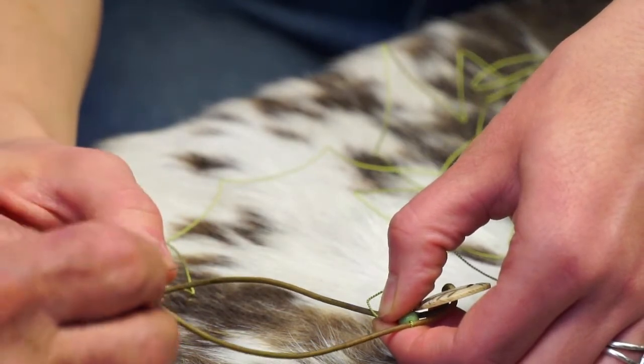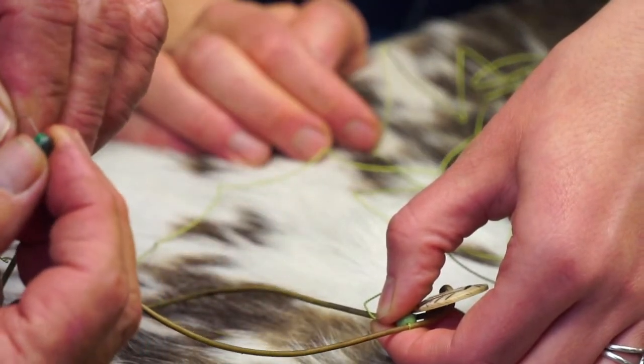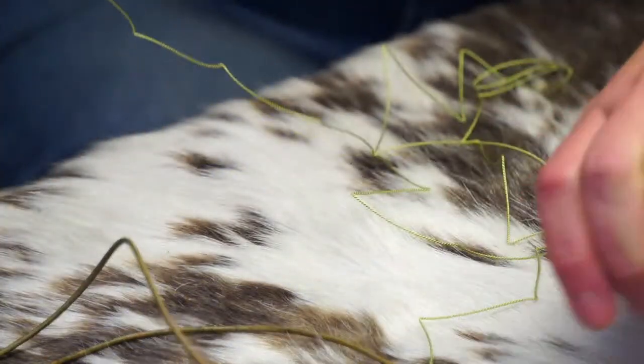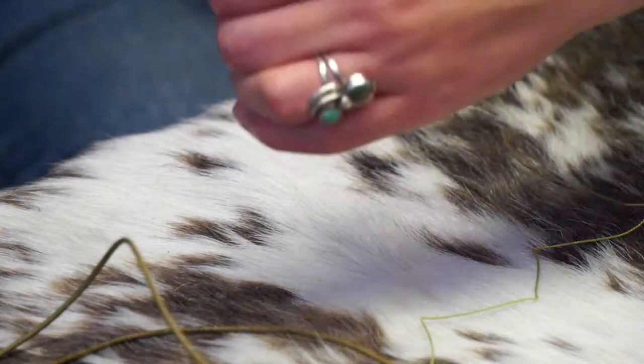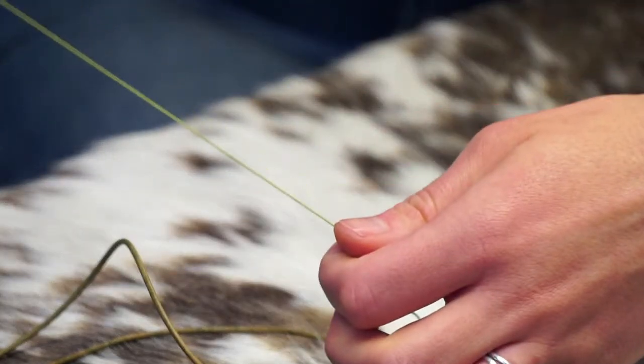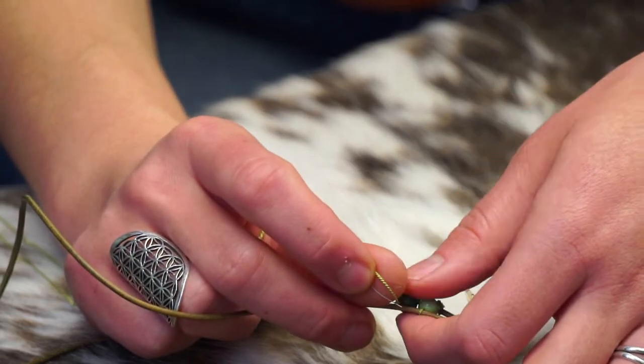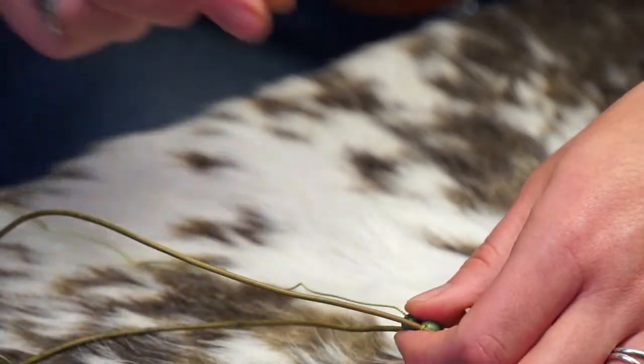Exactly. So we're going to load another bead. I'm bead loading. There we go. We're going to pull it all the way down, across the top, and then loop it.